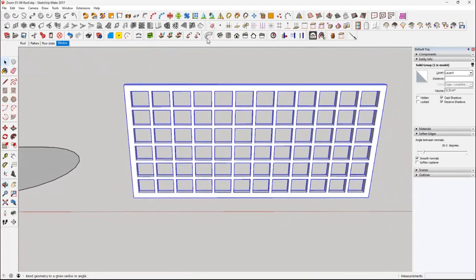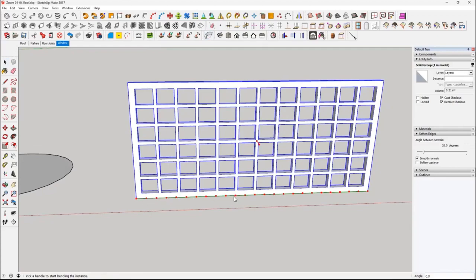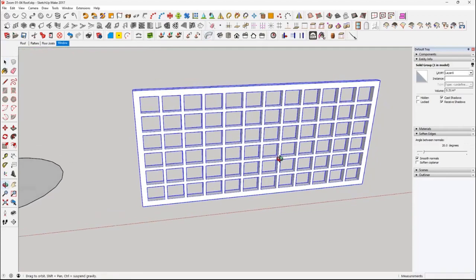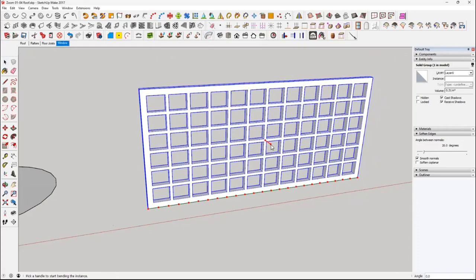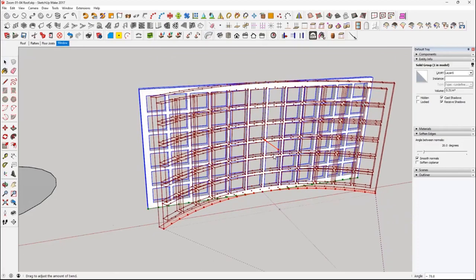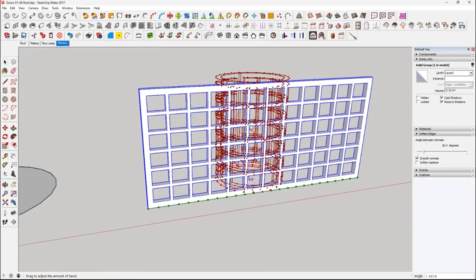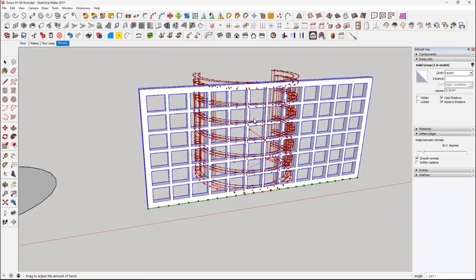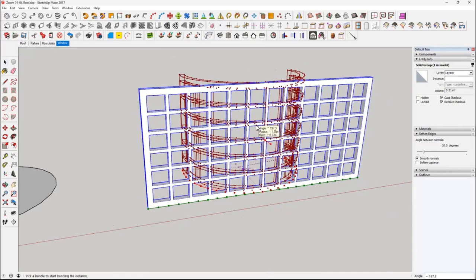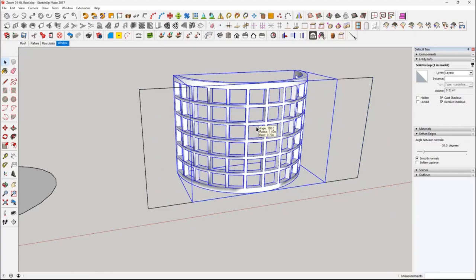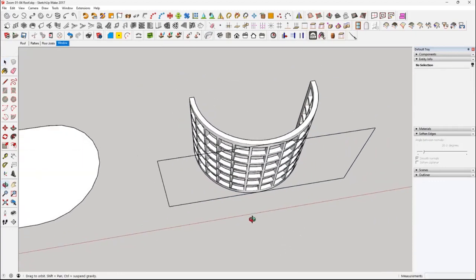So we've got another plug-in here, which is called True Bend. Magic little piece of equipment. Click on, and there we go. And we've got lots of little dots at the bottom and an arrow in the middle. And it's the arrow you click on, and then you pull or you push, and it will curve it to what you like. You can do a 360, whatever angle you want. So we want to go for 180. So if you pull it to the direction you want and just tap 180, it brings it up at the angle at the bottom. Press enter and press enter again. And there we go. It's curved your window for you.